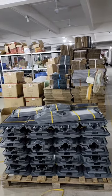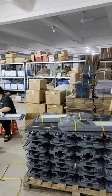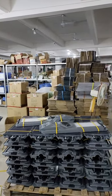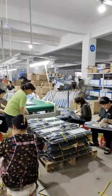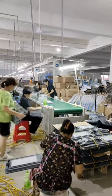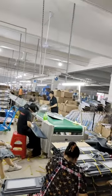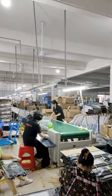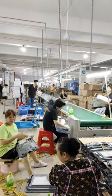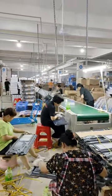This is our new arrival ABS all-in-one solar street light, Starship 3. This has very high lumens, about 3,600 lumens, so it is very bright. After you install it at 6 meters height, it is also very effective at nighttime. The effect at night is very bright.